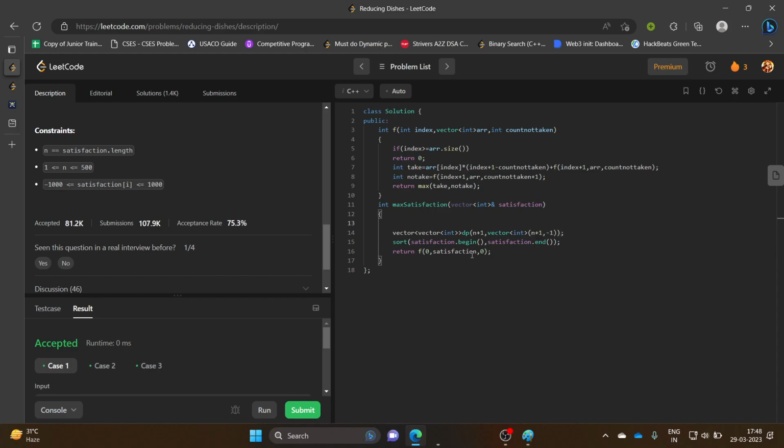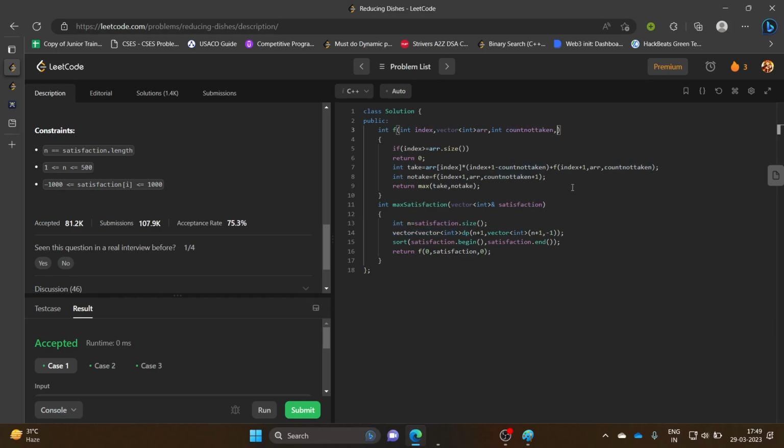It's always nice to take n plus 1 as the size of the array, because what if while you're moving the index it crosses n, then that would not be very great and might give errors. Although in this condition there is no chance that index would reach the nth index because of this base condition, but still I just like declaring it as n plus 1.